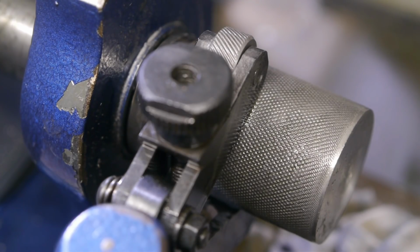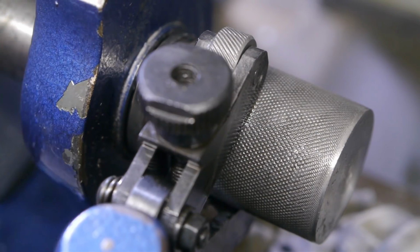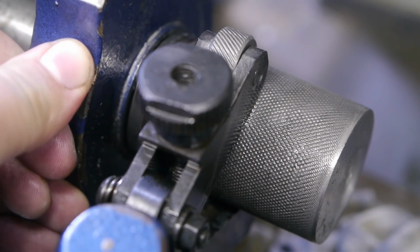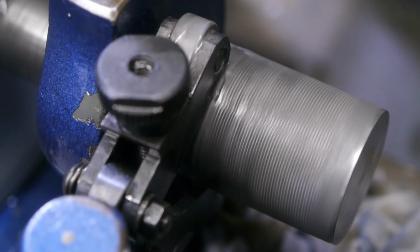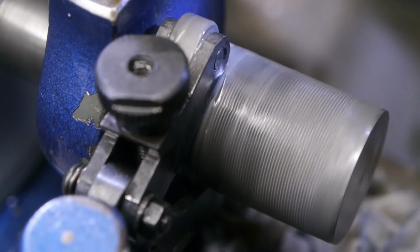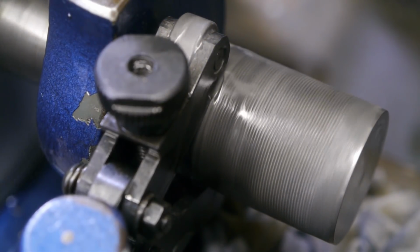I am stopping now and again to let things cool down, because I don't want to overheat the bearings. There's quite a lot of heat coming from the part, and the headstock starts to heat up. I think it's about 30 degrees Celsius. That's pretty much finished. Yep, done.